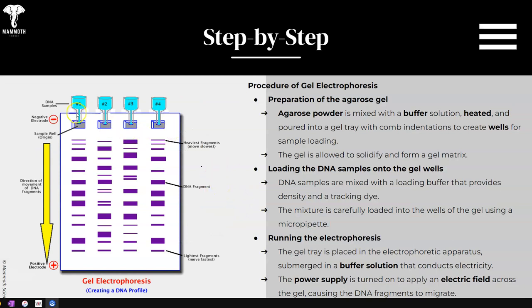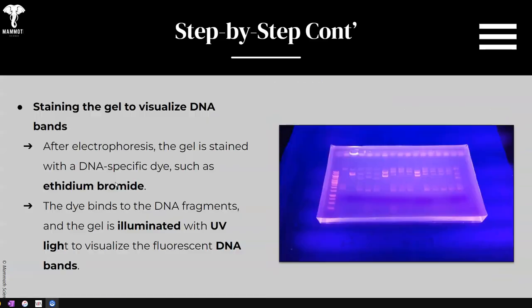So this is an example of what it looks like. You have the individual samples here. Usually you have a set of givens or markers on the left side, and you can look at how they match up as you move your way down. And that's how you run, quote unquote, a fingerprint.